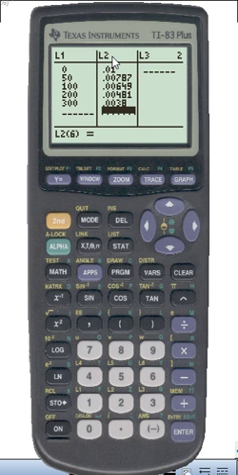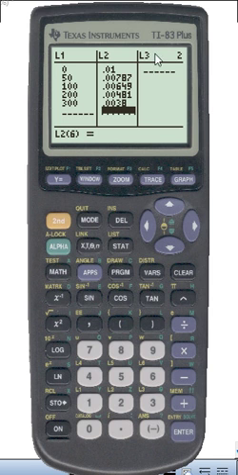If we were to graph just L2 versus L1, that is the amount versus time. If I graph that and it makes a straight line, this would be a zero order reaction. Before the calculators got fancy, a long time ago, everything had to be hand plotted, one point at a time. But these nice calculators can go a little bit further, so we're now going to go into L3.